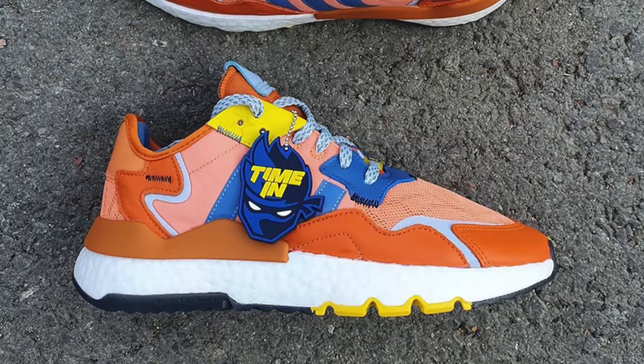Also releasing on the same day, we've got another celebrity Adidas collaboration — the Ninja Adidas Night Jogger Time In. This shoe is pretty similar to the initial Ninja Night Jogger except this time it comes in a pinkish orange instead of blue. The first Ninja Night Jogger sold out instantly, which I honestly wasn't expecting — I just didn't know he had that much pull in the sneaker community. Even though I don't like the colorway of this shoe, people still seem hyped on it because it's Ninja. So if you're trying to grab a pair, make sure to be on Adidas' website right when they drop, because they are definitely going to sell out.